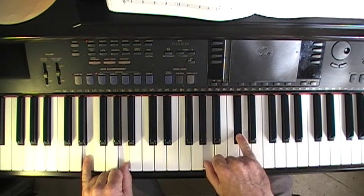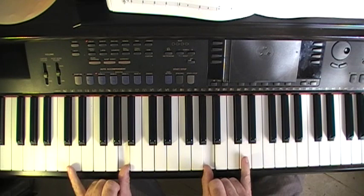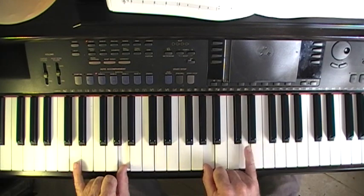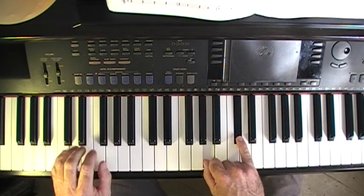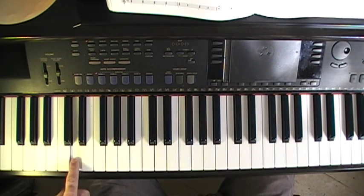Let's look at chord two. Well, that was easy. The A's stayed put, didn't they? So I'm moving this up to an E, and I'm moving this D down to a C sharp. E stayed put. Okay, we're halfway there. Now we're moving our left hand.